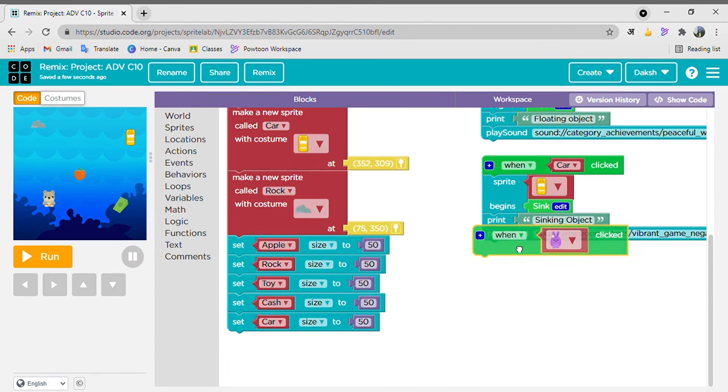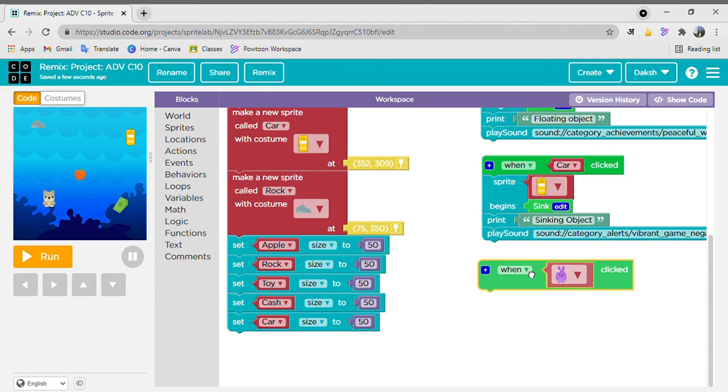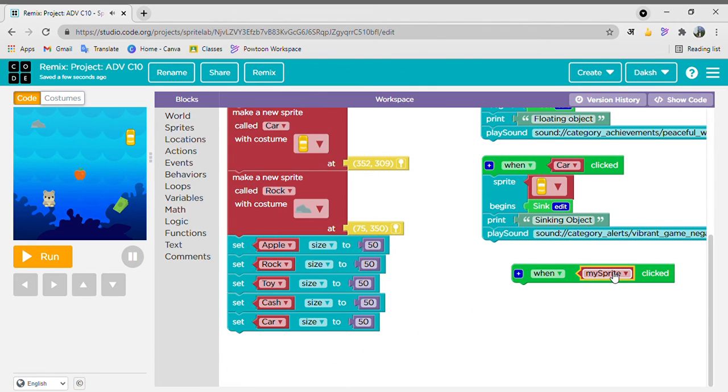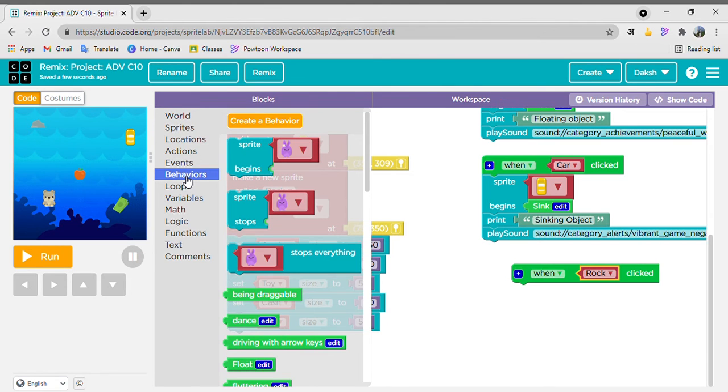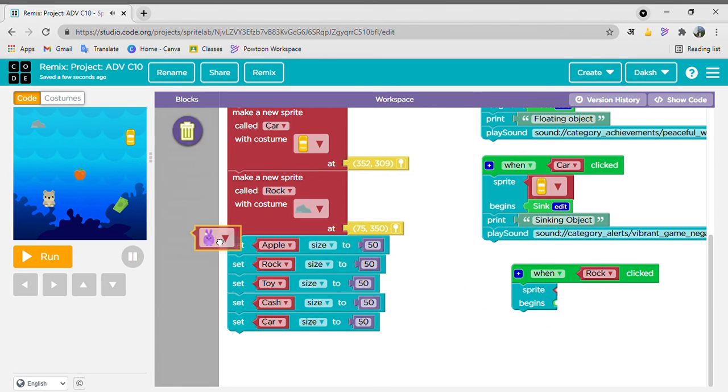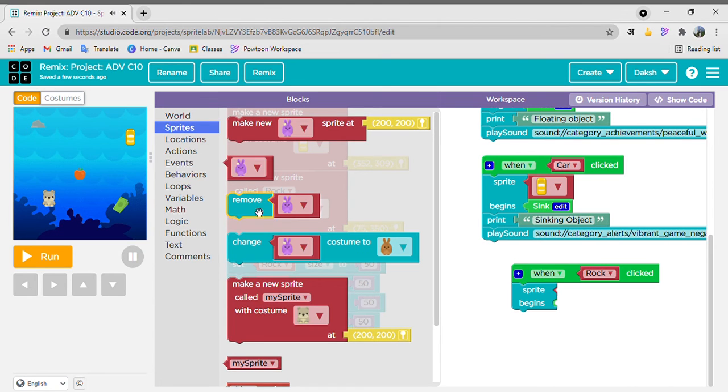So when rock is clicked, so you can just put a rock.